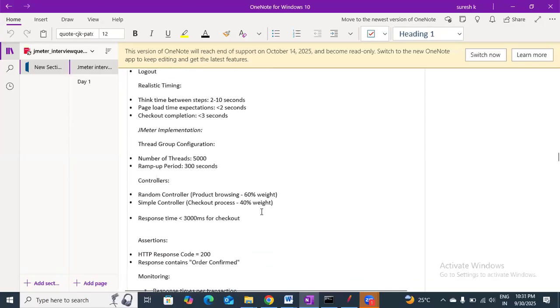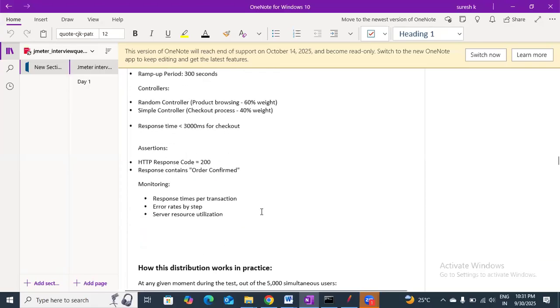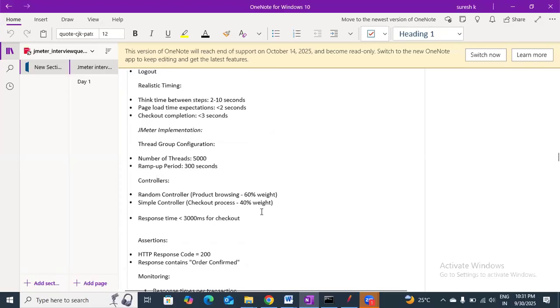Okay, I will check. If it is possible with some demo applications, I will do it before the class. Even if you don't execute it, I am fine; the visualization of how you are mimicking the scenario in JMeter is important rather than execution. Definitely, before the class I will identify some scenarios and build the script. Even if it doesn't run, execution is not an issue. I will do this.